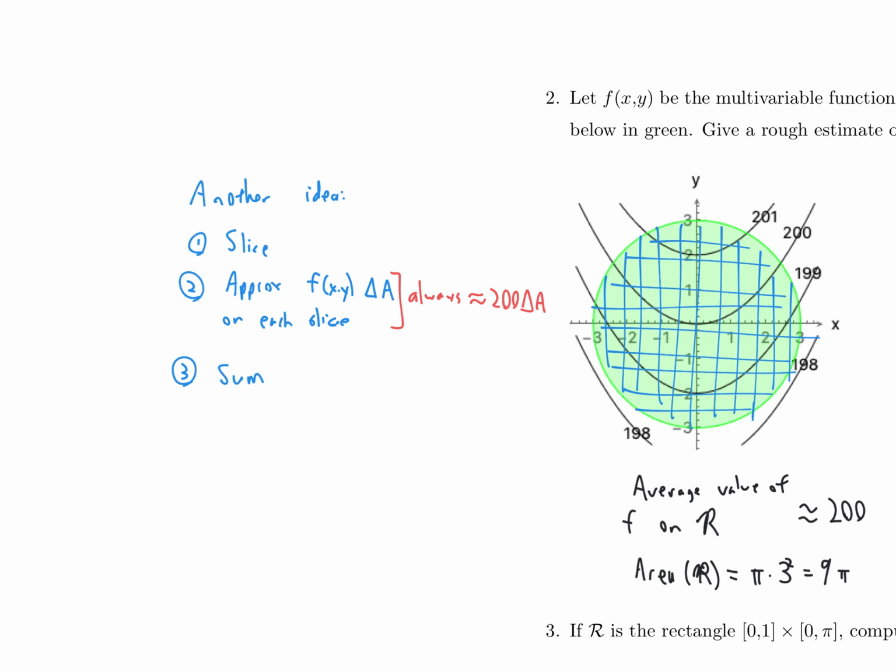And if I think about adding these things up, I'm really adding up 200 times delta A for each one of those boxes, but I can factor out the 200 here. So it's really 200 times the sum of all those little areas, which would just be the area. If I'm adding up the areas of all the boxes, I should just get the total area. So this is 200 times the area of the region. And then that last step of limiting doesn't do a whole lot since I'm just taking the limit of a constant. So I really do still get the 1800 pi.